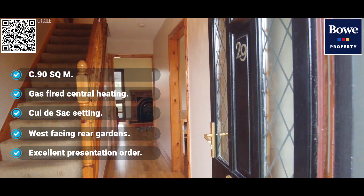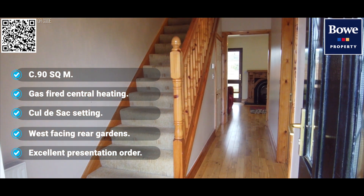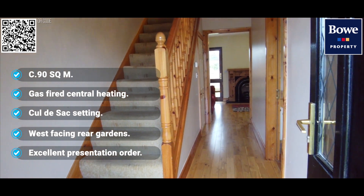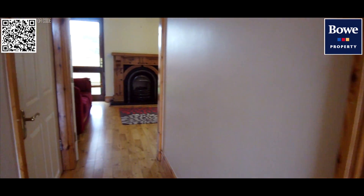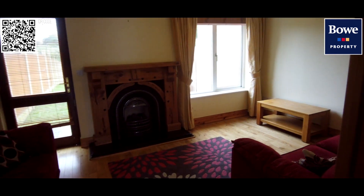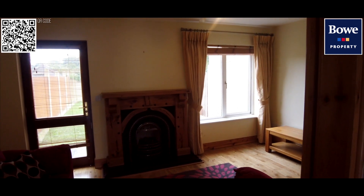Welcome to number 29 Manor Grove. This is our entrance hall with flights upstairs to the first and second floor, as this is a three-storey house. This hallway gives access to the kitchen dining room, which we'll look at in just a few moments, and here on the left behind the door is a guest loo under the stairs. Have a look at the lounge — great size, runs the complete width of the main house.